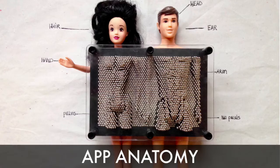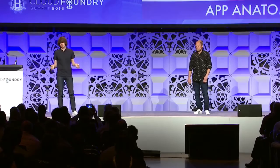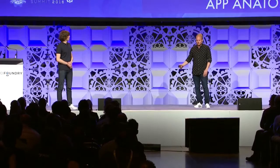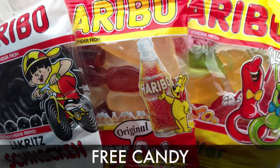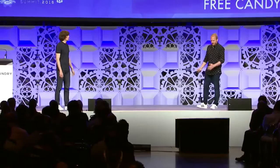We discussed what generic traits teams shared and created something we call the Spring App Anatomy — basically the 12-factor app with some extra constraints. Today you can clone a repo in any language or framework of choice and be up to speed in minutes. We started generating pipelines for people, and we gave monitoring for free: part of the app anatomy requires your application to expose an endpoint with a JSON document describing how it should be monitored and who to contact if something goes wrong. We also started generating dashboards and providing ELK stack logging for free.